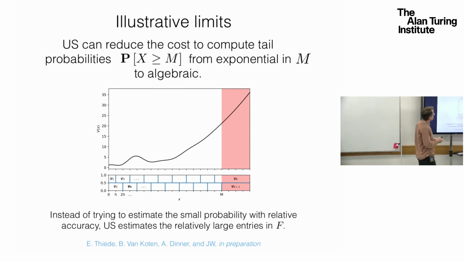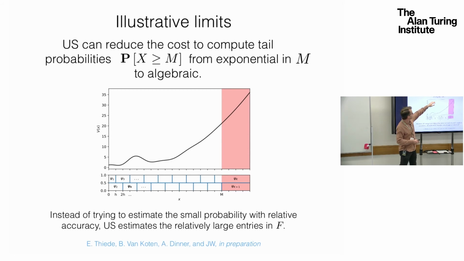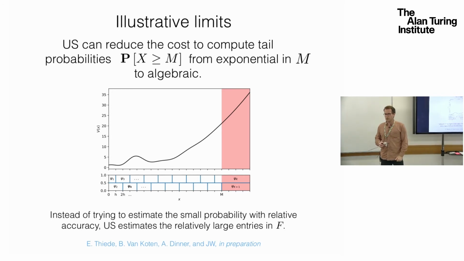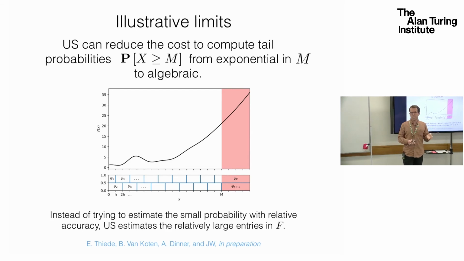So what am I going to do? I'm going to look at another exponentially difficult problem. Suppose that this random variable x has exponential tails, and ask how would you estimate the probability that x is beyond some level m. That's going to be exponentially expensive by any direct method. This actually has nothing to do with the autocorrelation time. Even if you use independent sampling, this is going to be exponentially expensive to get with relative accuracy, because you'll just never get samples out there.